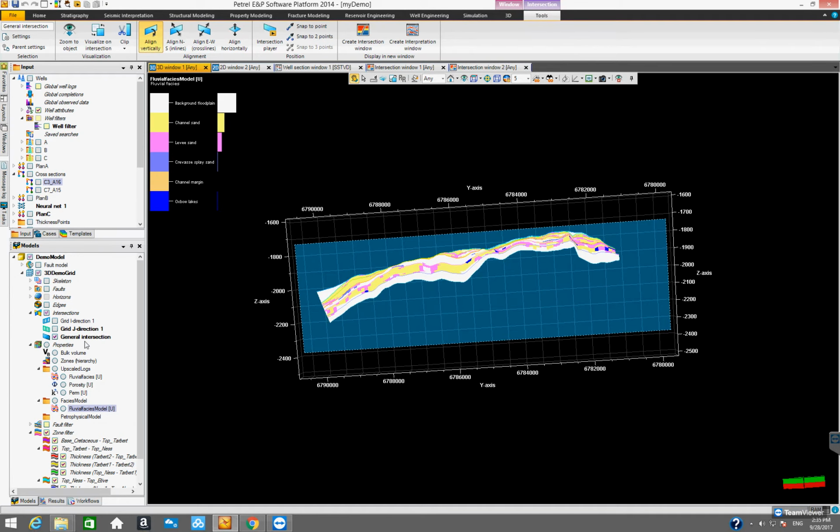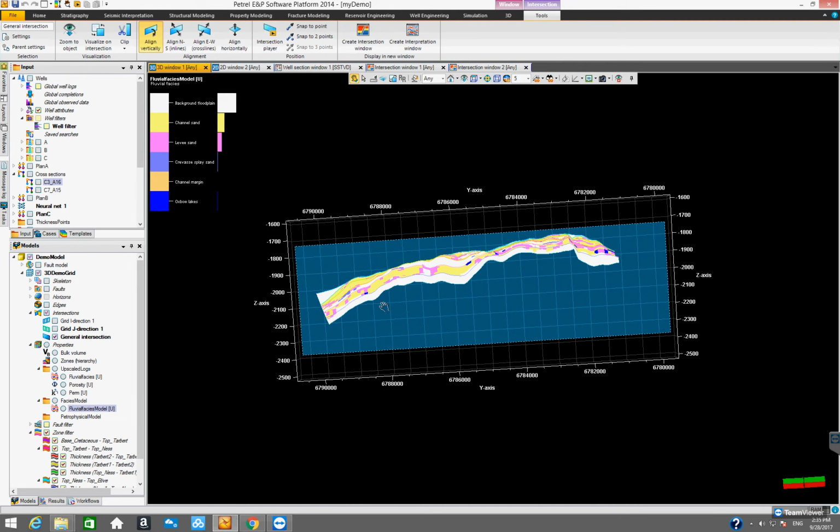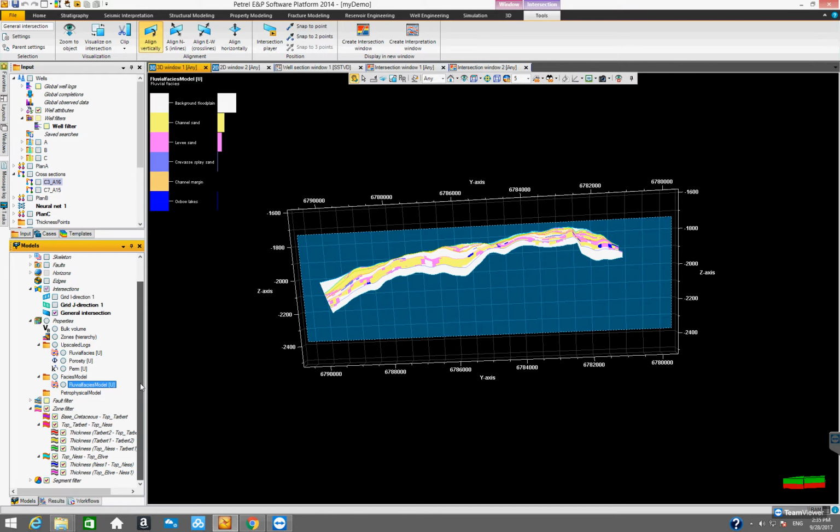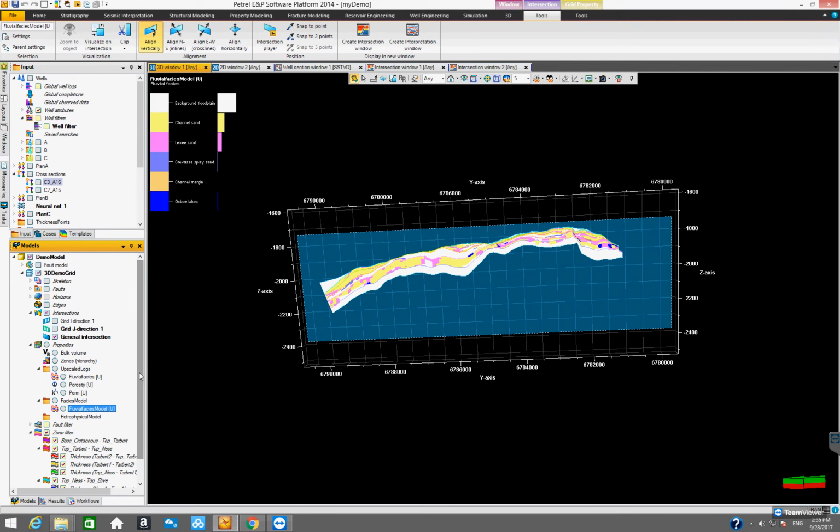If we found a good general intersection to look at, we can just right click and convert it into an intersection window. So we can print out this particular general intersection as a hard copy. And that's another way of examining the cross sections of those properties, right?